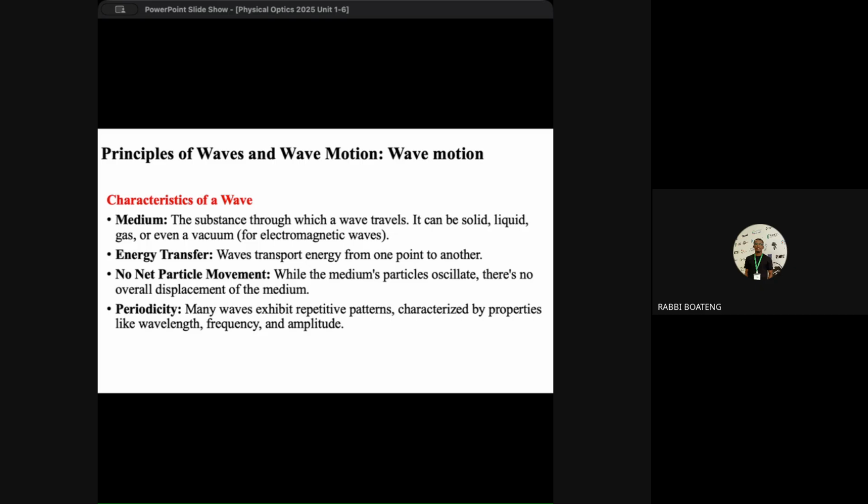So after causing the disturbance, where are we causing the disturbance? It needs a medium before we can cause a disturbance. And when you're talking about a medium, you're talking about a solid, a liquid, a gas. And a wave can also work in a vacuum. So it is very important. Where is the wave happening? Is it happening in a solid material like the earth, or in a liquid material like water? Is it happening in a gas like the air we have around us, or is it even happening in a vacuum?